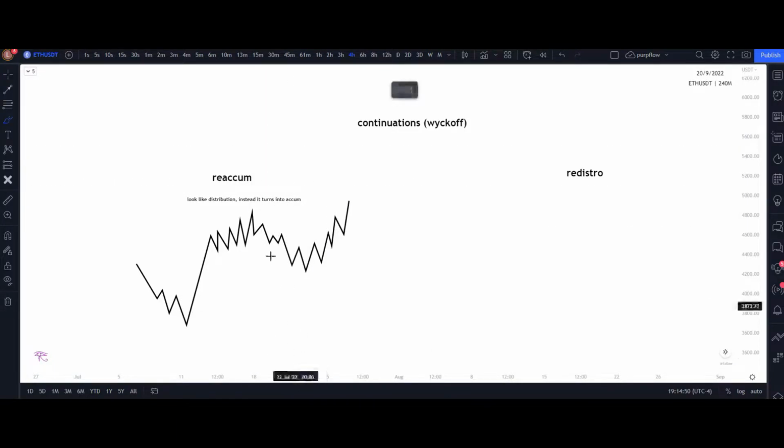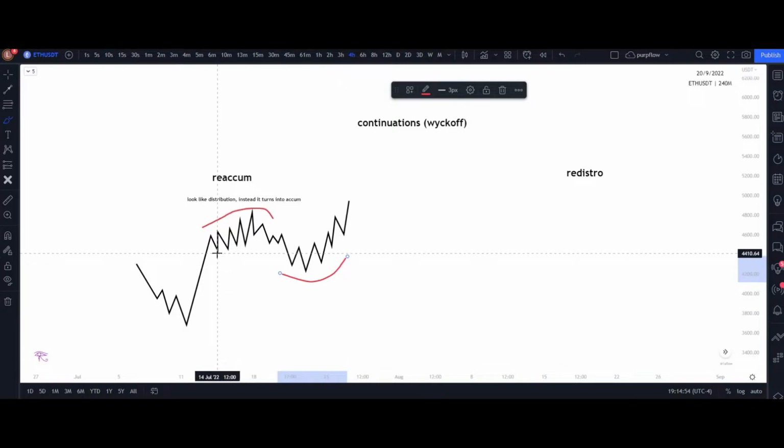So for a reaccumulation, we have our distribution to then accumulation, liquidation of the lows, break of structure to the upside that creates demand, and then we get that final continuation overall. So now you have overall, right, your higher high, higher low, continuation after your break of structure over here. Impulsive move, higher low, continuation to the upside.